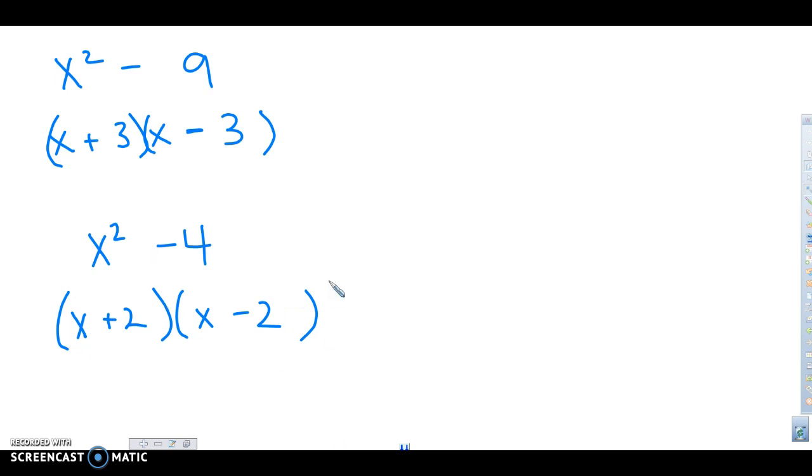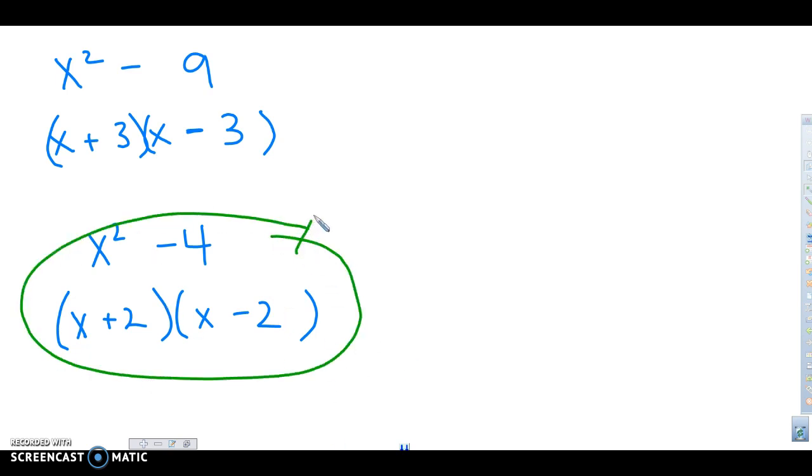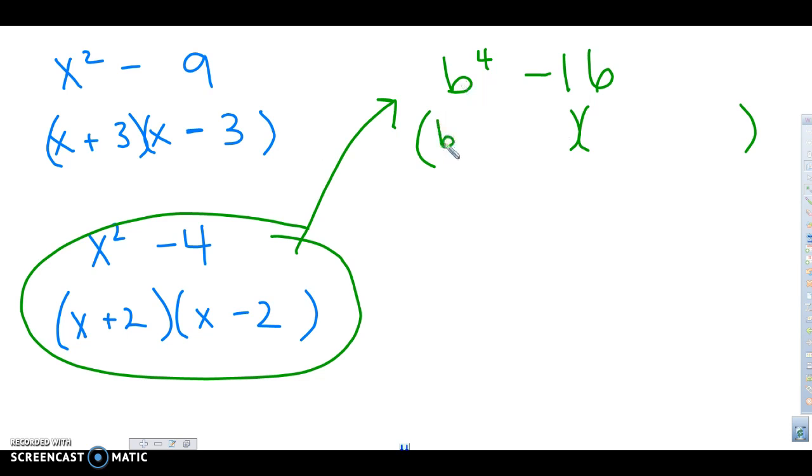And this example that you just did will be really helpful in our next one as we get a little bit bigger. So my next one, I have b to the 4th minus 16. Well, I can break b to the 4th down into b squared and b squared. I have 1 plus, 1 minus. And I do write them plus and minus, positive and then negative in that order for a reason, and you'll see that here in this example. 16 breaks down into 4 and 4. I can't factor b squared plus 4 anymore. That plus means it's a sum of squares. I can't do anything with it. Remember, we're talking about differences of squares.